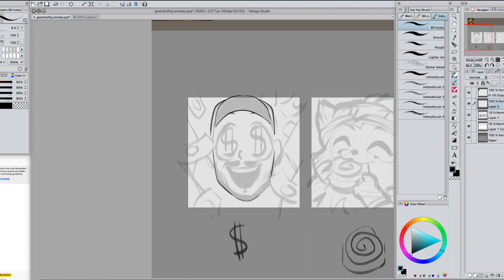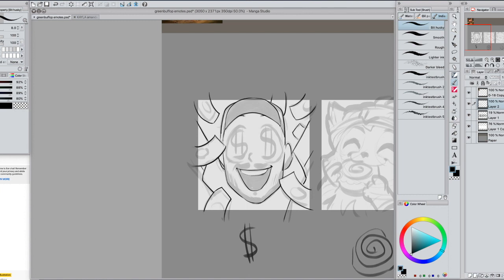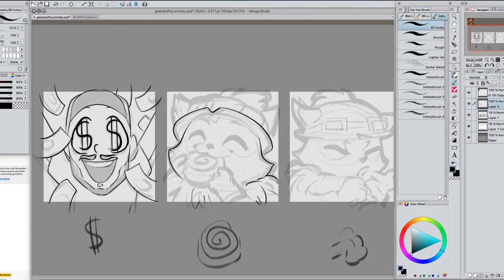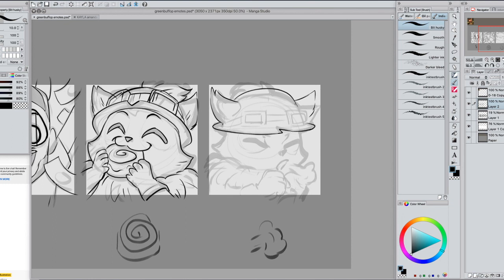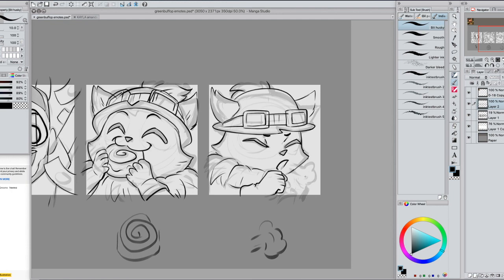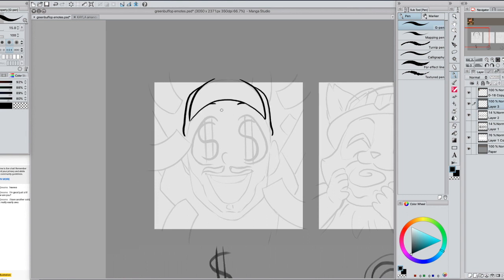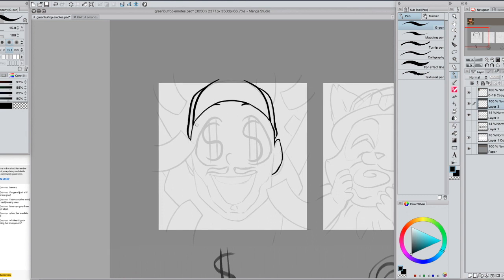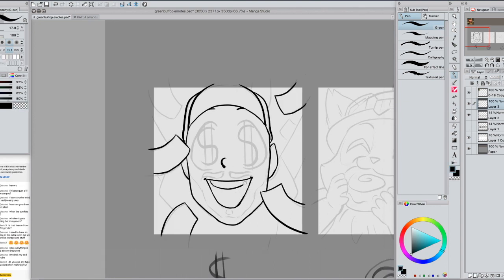And we're done with that set — let's shift on to the other one. Now I'm cleaning up the sketch for this one to make sure it is nice and symmetrical. With some of these I'll do a little concept sketch and then clean it up, but with others I'll just go from the concept sketch. It usually depends on how much detail I get from the commissioner and how well the sketch lines up with what they want.